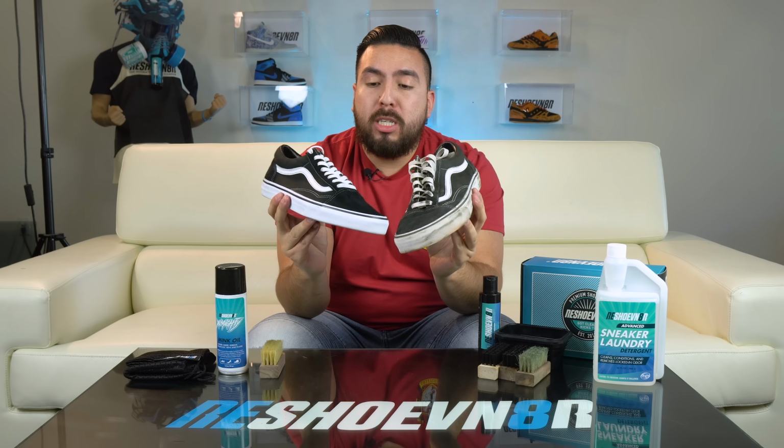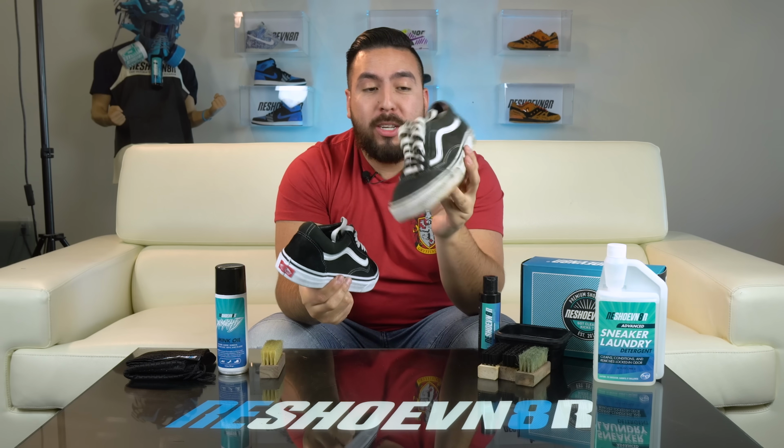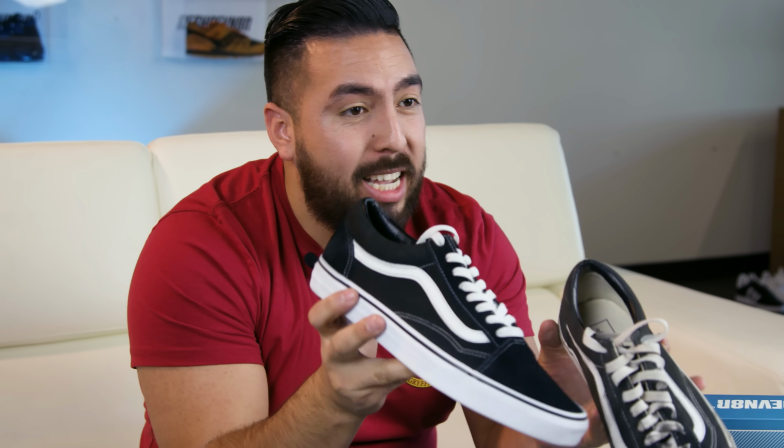Now, let me know in the comment section below, do you like your Vans clean or do you like them dirty? I know a lot of you guys are gonna say in the comment section, they look better dirty. I like them dirty. Unfortunately for me, I gotta rock a nice clean pair of kicks, guys. So I have to like the clean one myself.